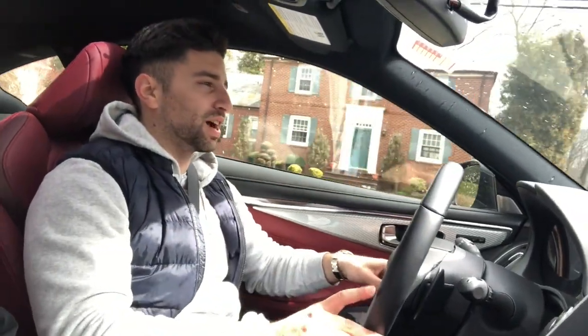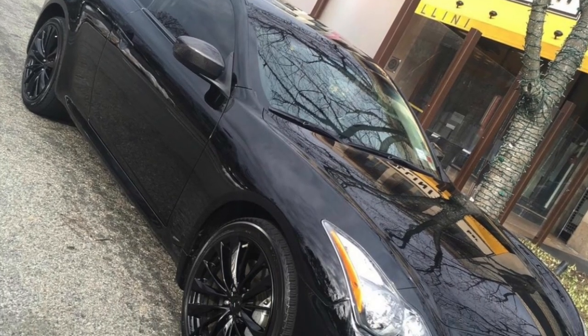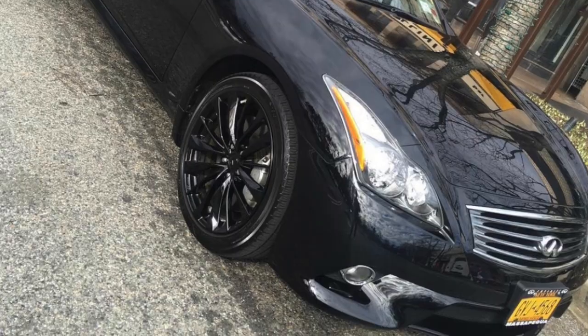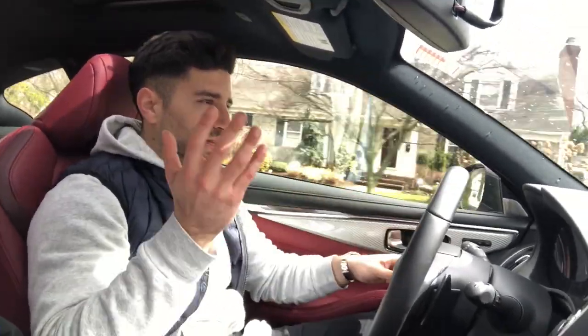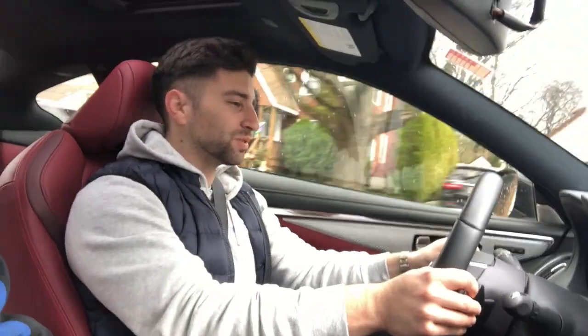But yeah, man, this car is very similar to the Infiniti I used to have, which was the G37S, like I was telling you, and driving this car feels pretty much just like that. It's really crazy how Infiniti is able to keep that same feel in all of their cars that they build. So that's the one thing that I noticed just being behind the wheel right now. But other than that, the interior is way nicer than the one I used to have. It's definitely not comparable. This one's way nicer.